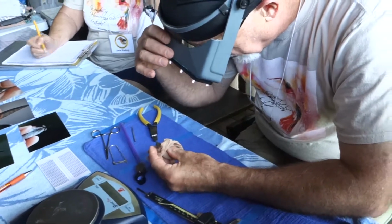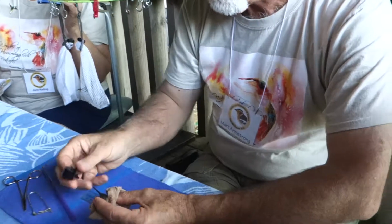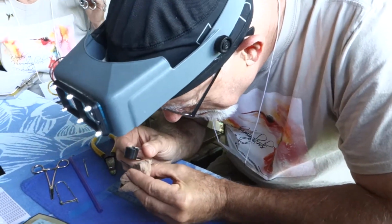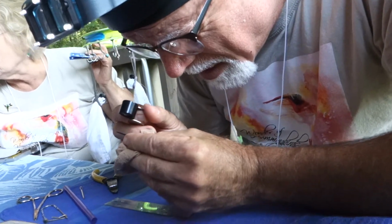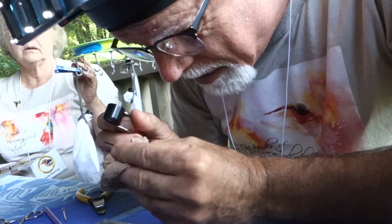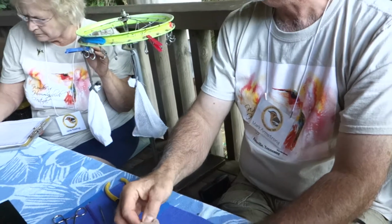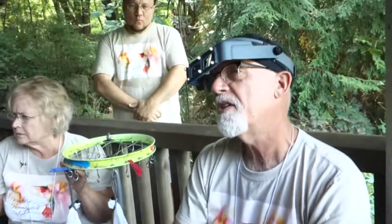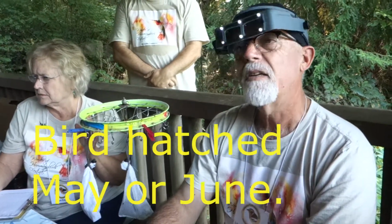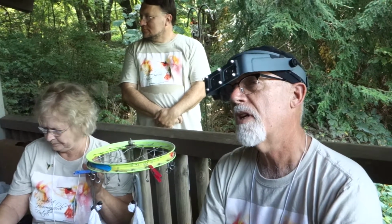I look for grooving, and that's a way of telling if I have a young bird or an older bird. This has very shallow grooving, but it is a young bird, so it's like 30%. Young just means that it hatched this summer, generally like late May, early June. That's about when the first clutches are coming out. So that is young.